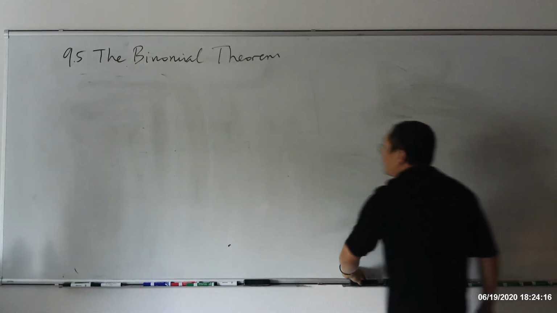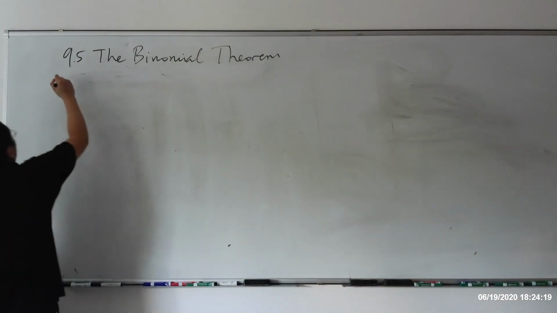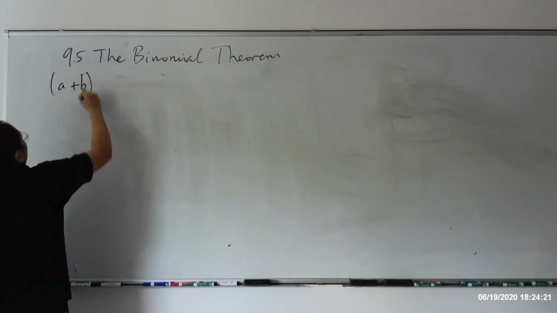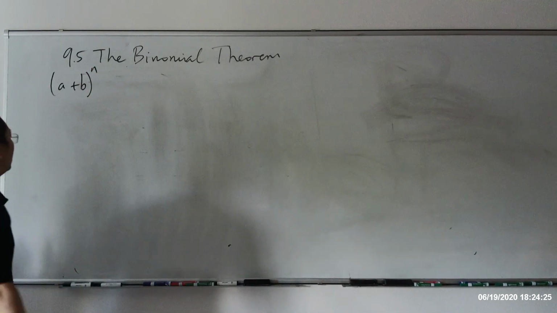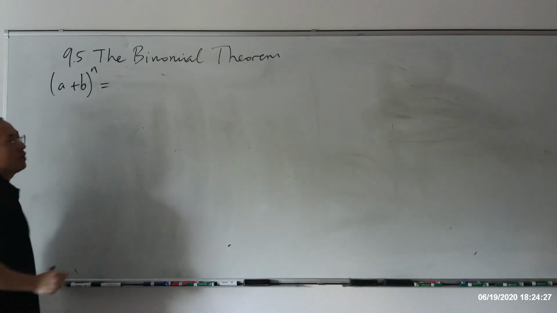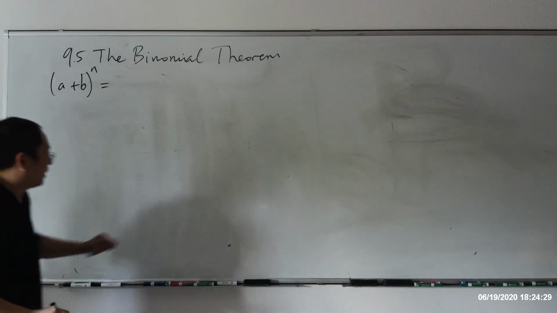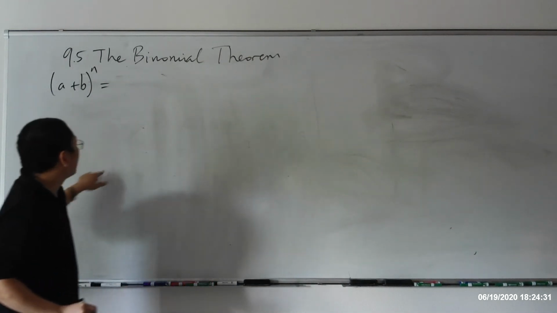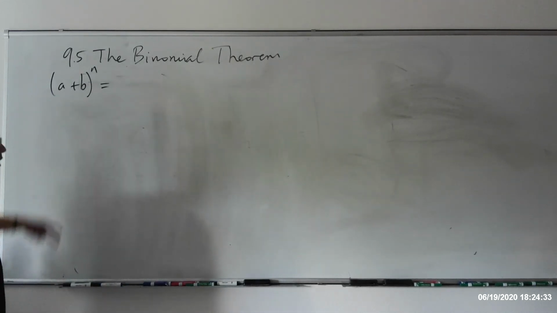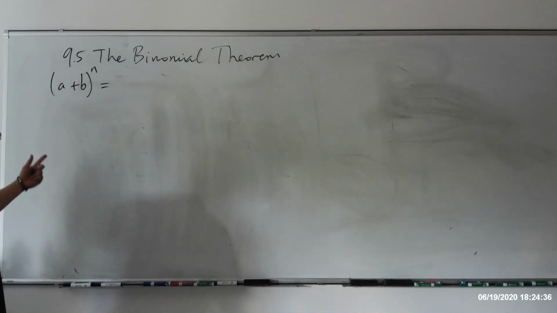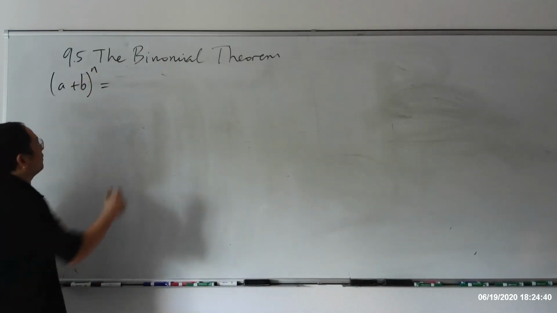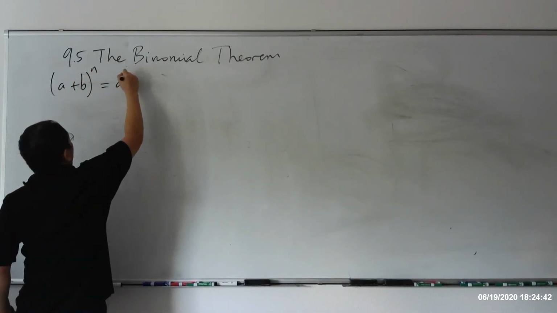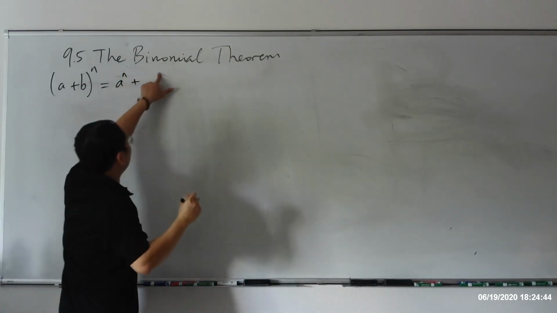So our goal today is to show you guys this. A plus b to the n, where n is any natural number, counting number, like 1, 2, 3. Okay, any number. So in general, according to the formula we learned for the small exponents 1 to 7 that we have right here, it's going to be this way: a plus b to the n. So the first term is going to be a to the n plus some coefficient, I'll show you later.